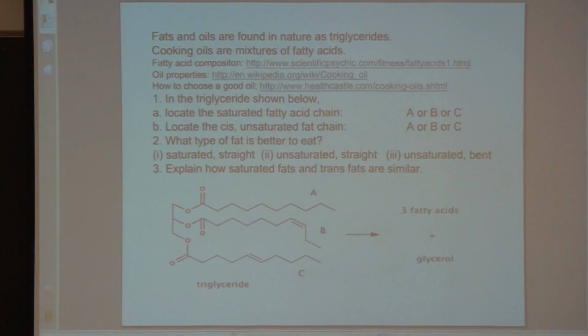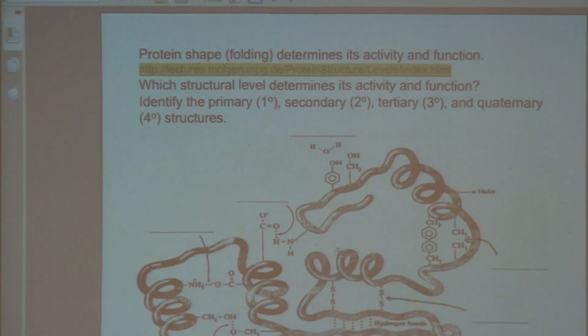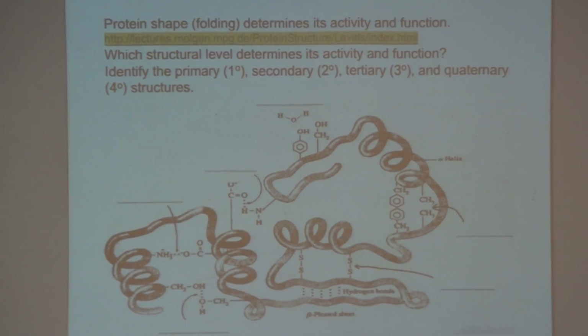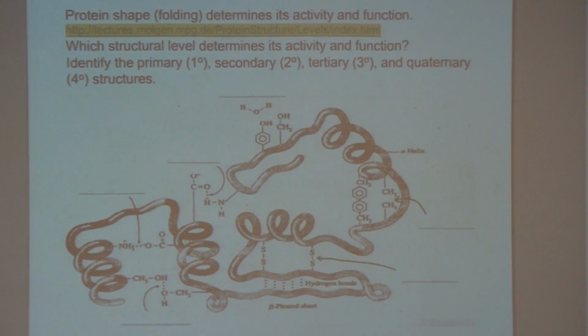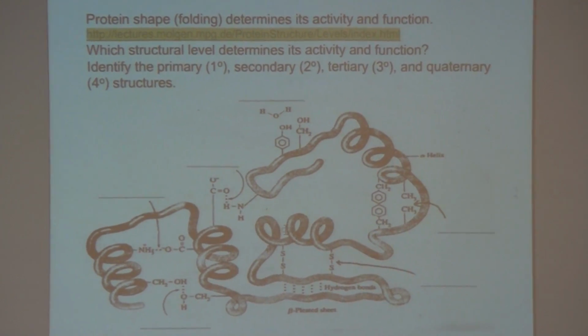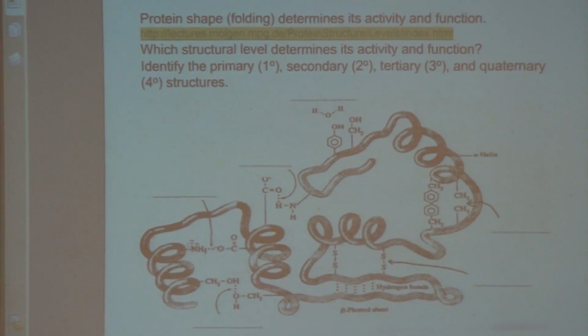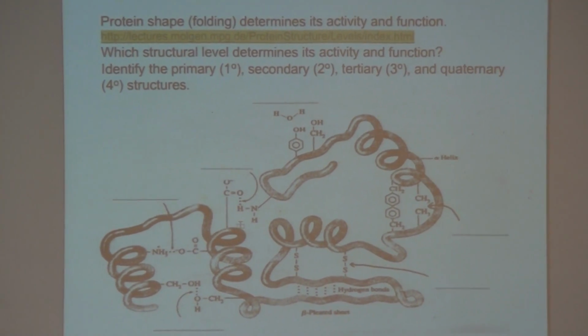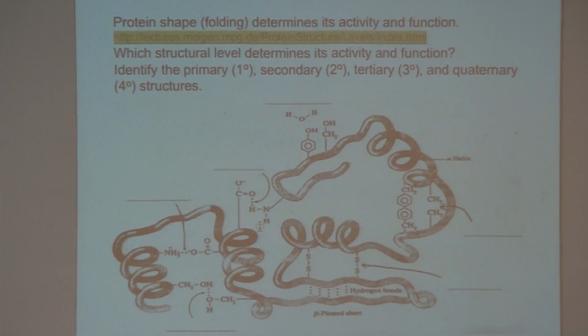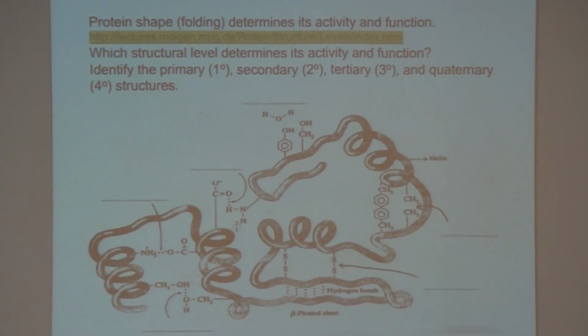Denaturing a protein is when you change what? Yeah, so when you denature a protein, all you do is unfold it. You're changing the folding of the protein. So for example, if you completely denature this protein, you would straighten it out from all these folds to a straight protein. And there's a few ways to do that.